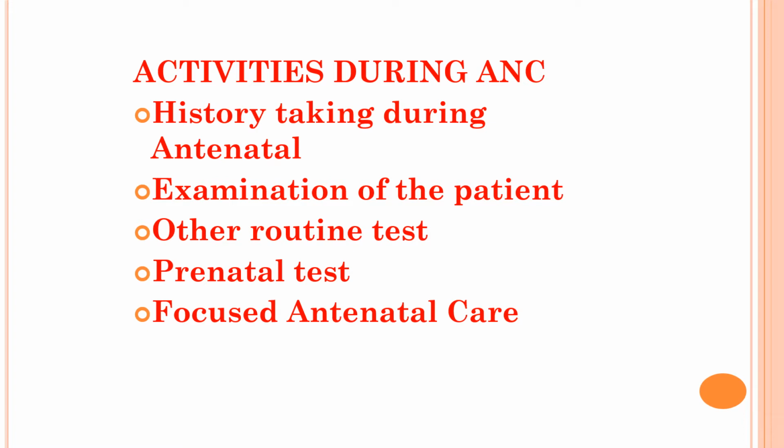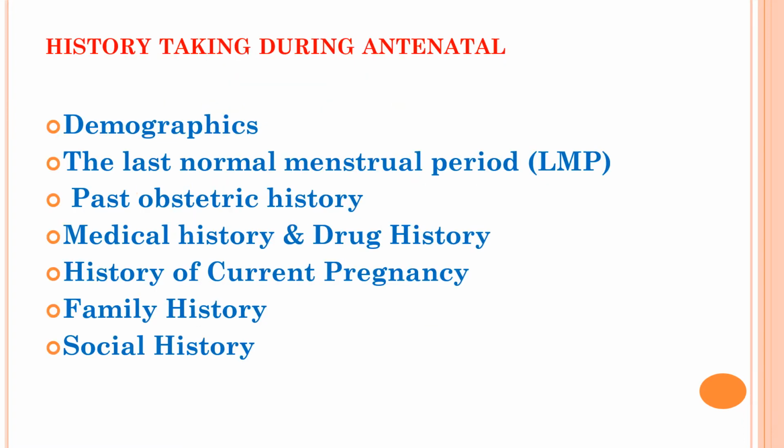History taking during antenatal care. The first thing that you want to know about your patient, you want to take the demographic variables, the demographic attributes of your patient. The name of your patient, where she lives, her age, what her occupation is. All of these things will be pointing you to some things.